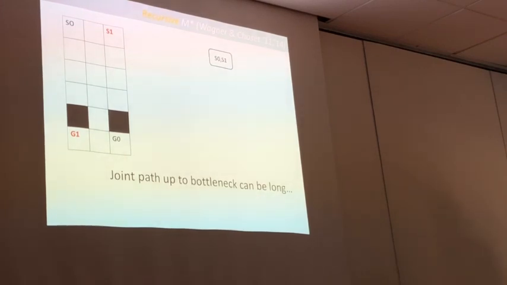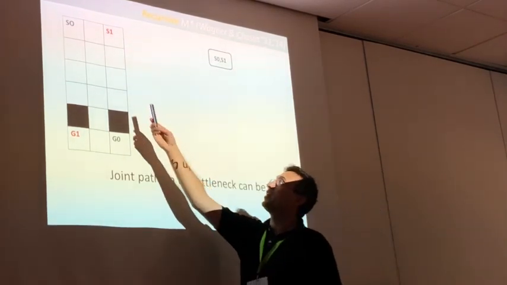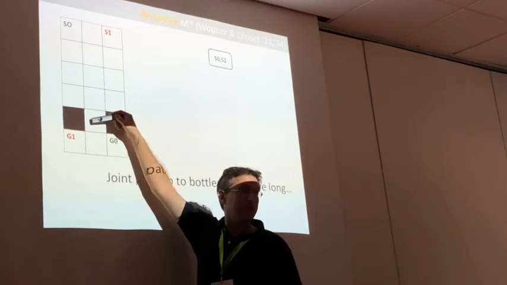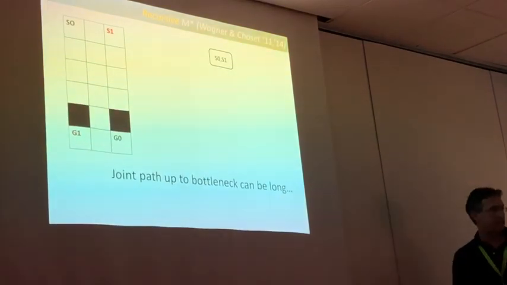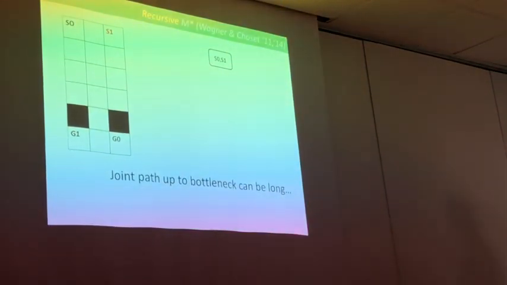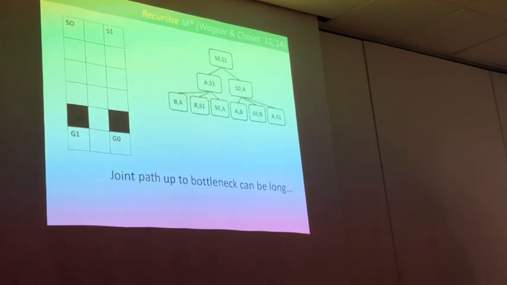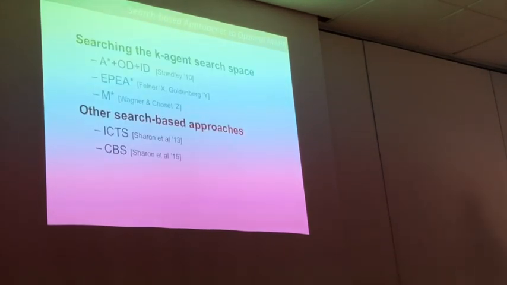So you will run all the way here, get to here very fast, then you will detect a conflict, and then along all this branch, you will have to consider all possible options of both agents. So after getting to the conflict, you will have to look at all this large tree, while the location of the conflict is only one location. They only need to agree who will pass the bottleneck first. Okay. So this is the limitation of M-star, and we'll solve it in 5 slides with another algorithm. But I think this covers the main things that have been done in A-star based searches.